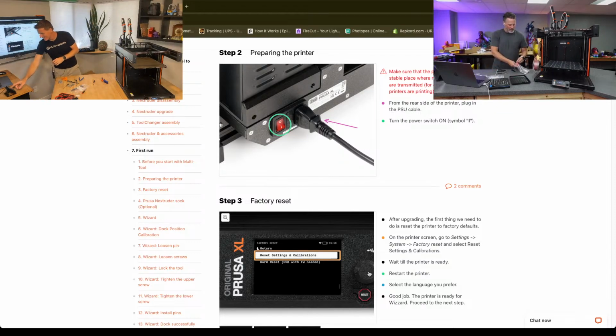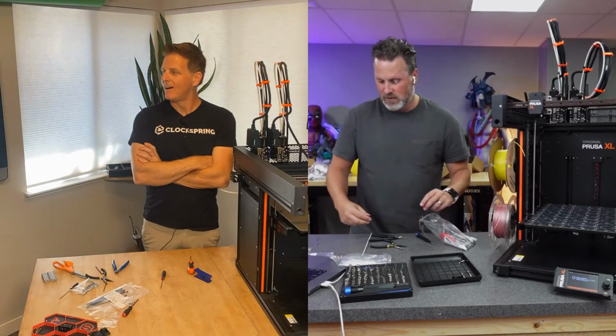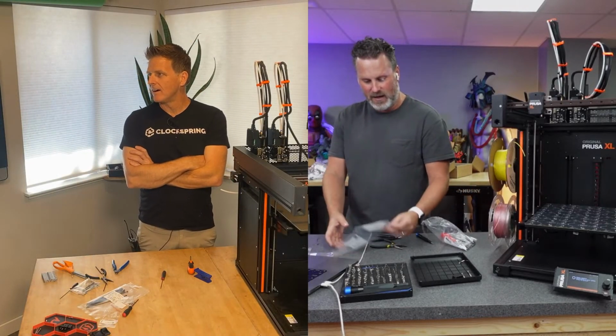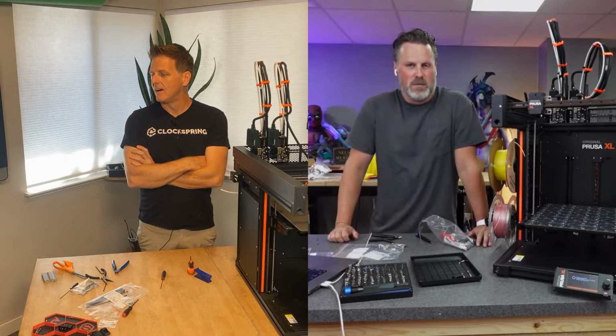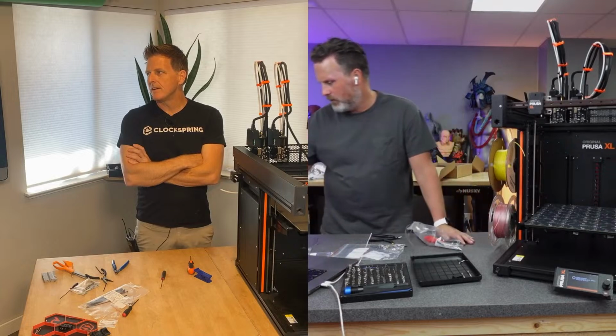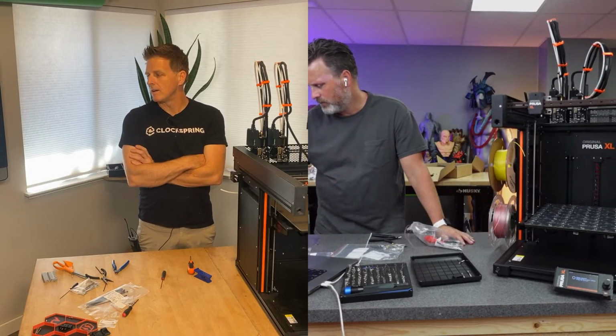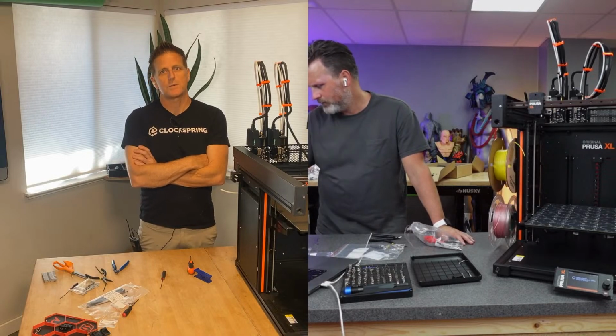Yeah, man, I'm really happy that we spent the time to go through this, and it honestly was not as bad as I thought it was going to be. It's like you said, it was just a matter of following through those steps. There are some details, but we got it, and I look forward to seeing how your first print goes.